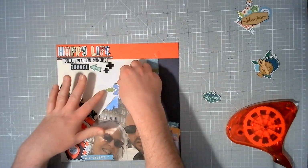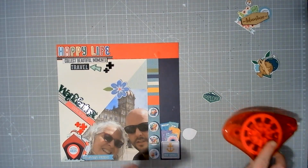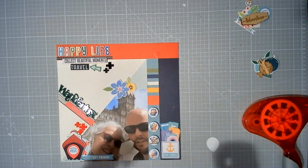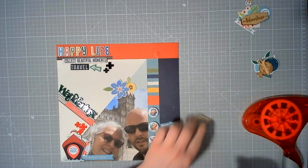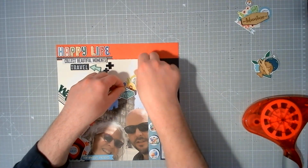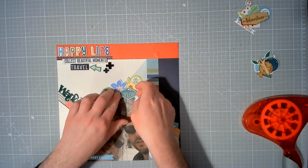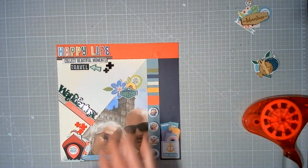I'm going to use a flower here. About here. And we've got a Chamel flower, just a nice yellowy one. And another geotag and another chipboard piece that says explore. Now this has got mountains on it. It doesn't matter. We're in a city, but it was quite a mountainous city anyway, so it works as far as I'm concerned. And I'm going to pop that there. And then this is going to go over the top somewhere here. Like so.